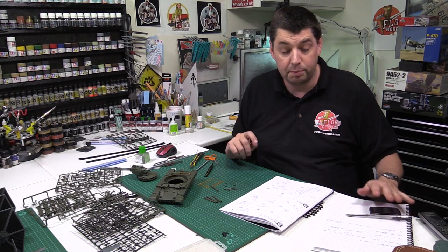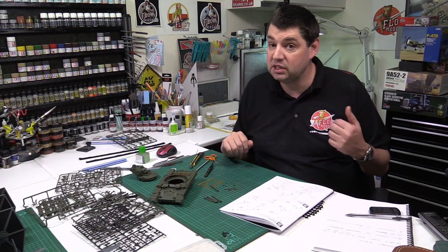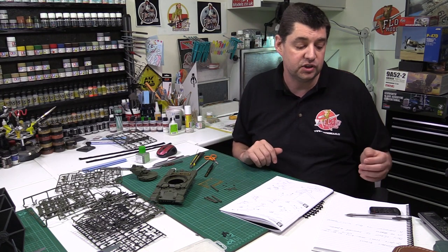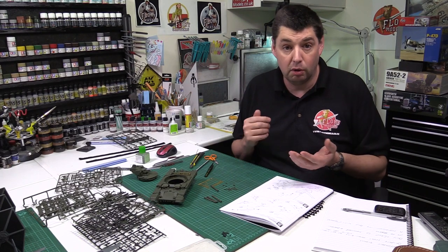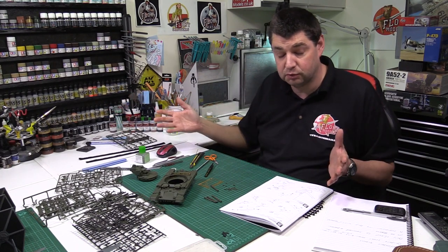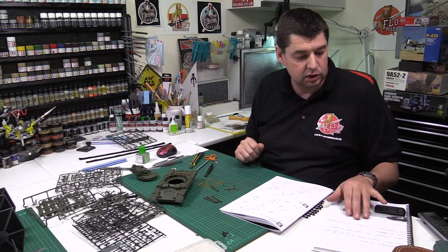So the big reply going through was about doing them in different schemes, which I can relate to because obviously F-18 Hornets, things like that. So I can understand why you've got multiples of the same thing. You can display them in different schemes. As I say, I did it with the Hornets and it really looks impressive. So I can really relate to that.